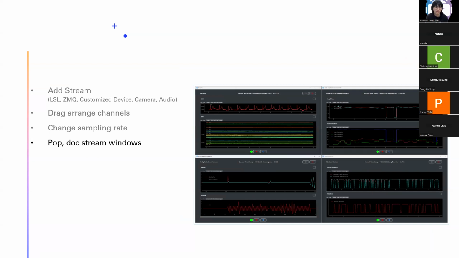So here's an example. This is a real experiment in our lab. From the screenshot right here, you see we have the ECG that records the cardio information from the participants. At the bottom, we have the 64 channels EEG signal from the BioSemi. And on the right, we have the eye tracking data from the Varjo headset.